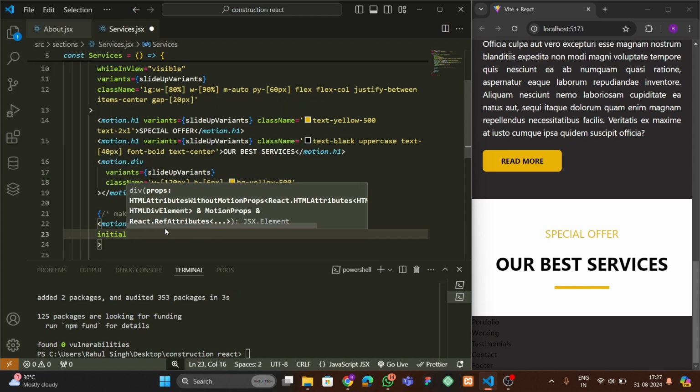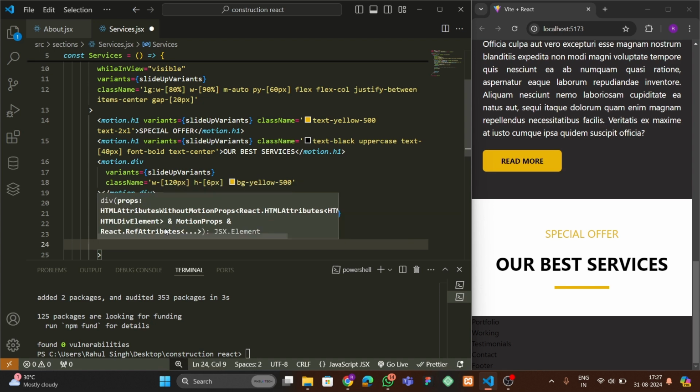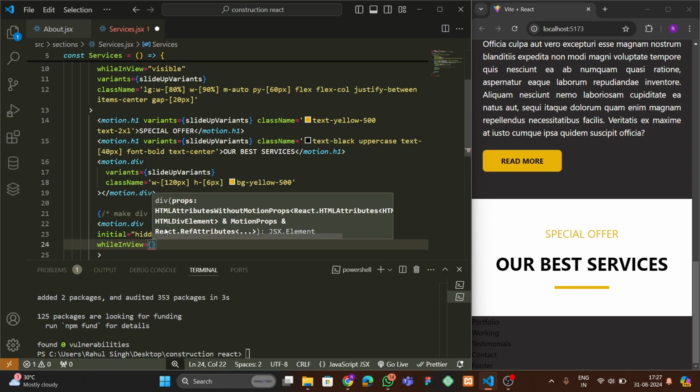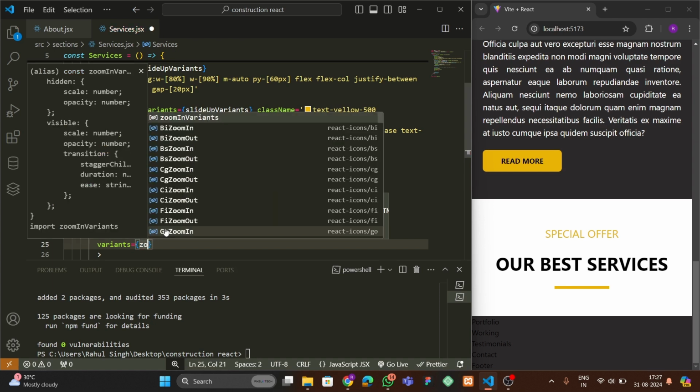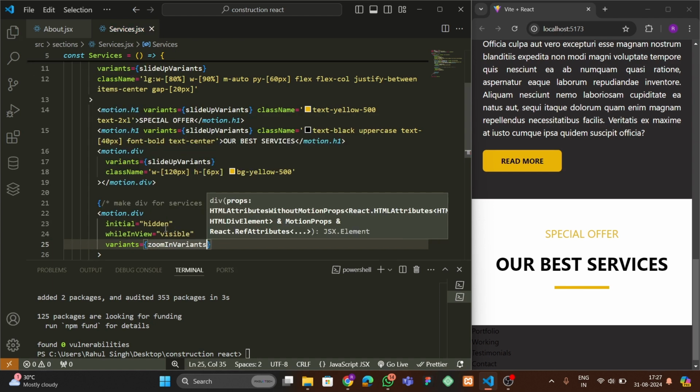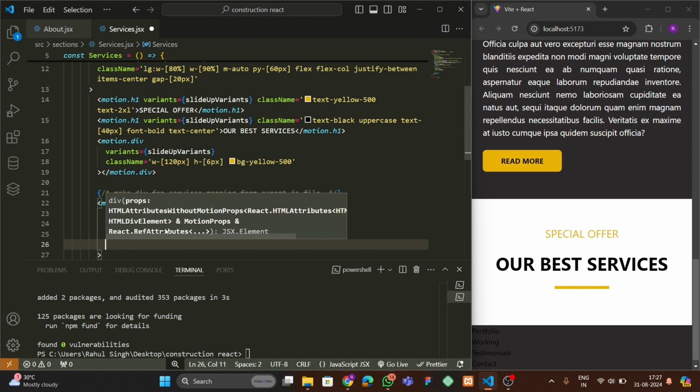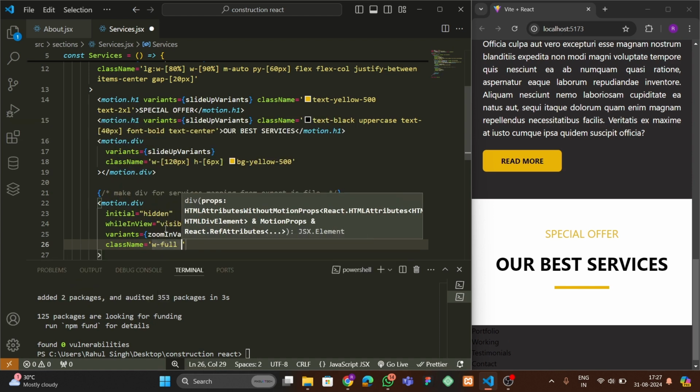So the initial value will be hidden, and whileInView it will be visible, and for the variants we have to give zoom in variant.